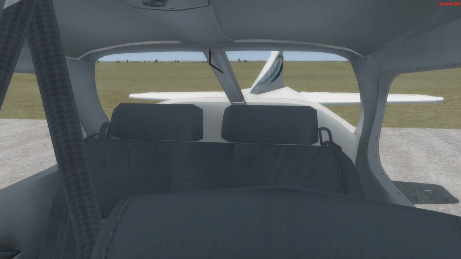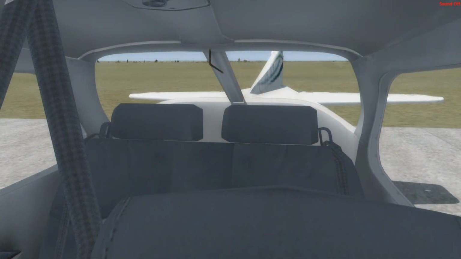You see 4 seats. Now a lot of people, they will look at a 4-seat aircraft and they'll think, oh wow, this is cool, I can carry 4 people. Well, not necessarily. There's an old adage in aviation, especially when it comes to operating small airplanes. You can fill the seats or you can fill the tanks, but you can very seldom fill both.